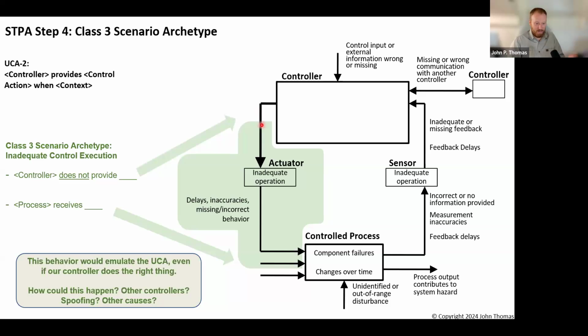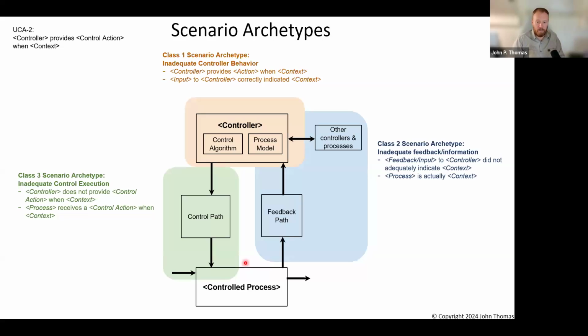And that is a design problem. We've got to think through how are these controllers going to coordinate with each other? How is the control process going to prioritize different commands that it receives and so on? Also, clearly, it could be a security issue, right? So these same classes of scenarios and the same process applies to security as well as safety. And that's been demonstrated in the trials that I'll talk about in a few minutes.